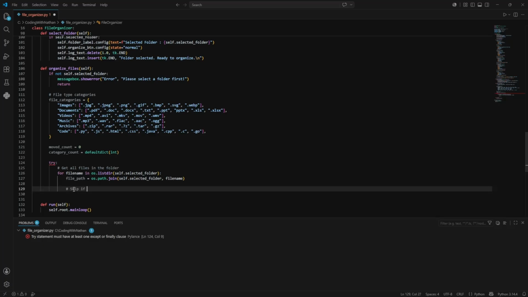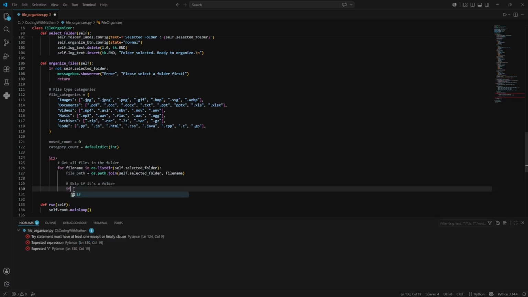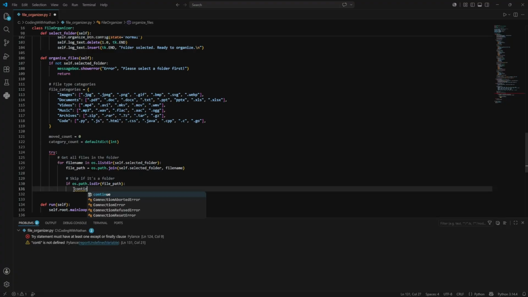Skip if it is a folder. Now, if os.path.isdir file path, just continue.